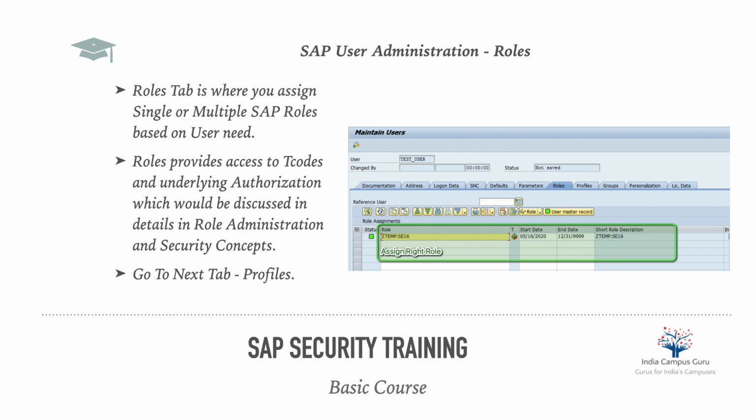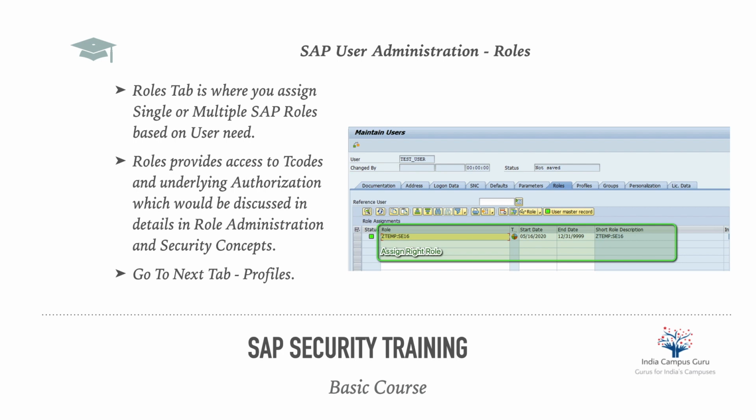Again, we will cover roles and everything in detail in coming lectures, but as you understand it, you create a user and assign them roles so that they can run the Tcodes they are supposed to run. Suppose I am running SU01. I do need some kind of access or roles which has that Tcode in it, so that I can run SU01 and be able to create a user.